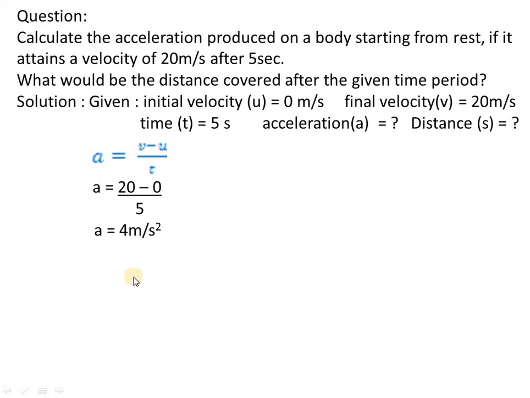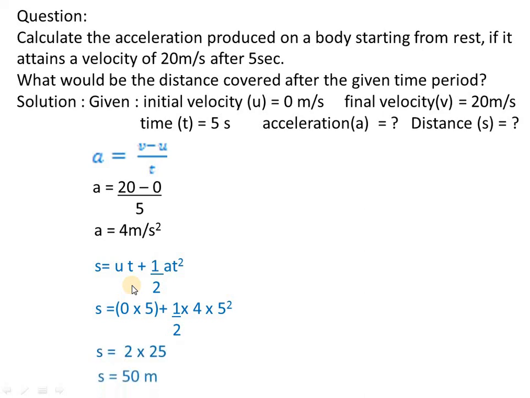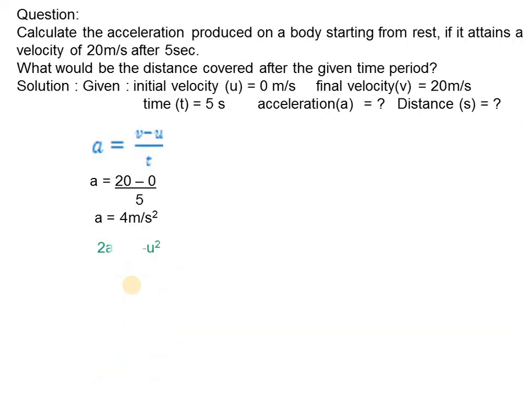Children, we will first use the first equation, s is equal to ut plus half at square. Putting the values, we get s is equal to 15 meters. Let us try to solve this same question with the help of the second equation of motion for distance travelled, that is 2as is equal to v square minus u square. So the answer comes out to be the same, that is s is equal to 15 meters for the distance travelled.